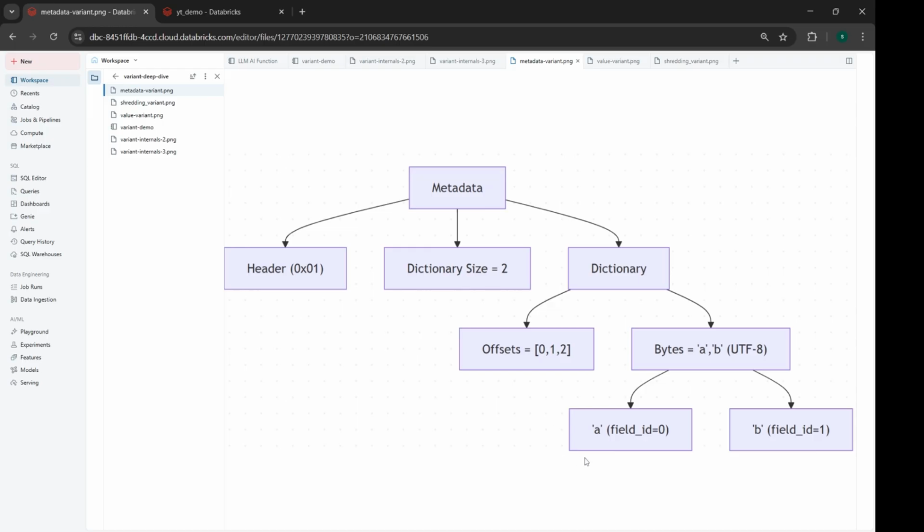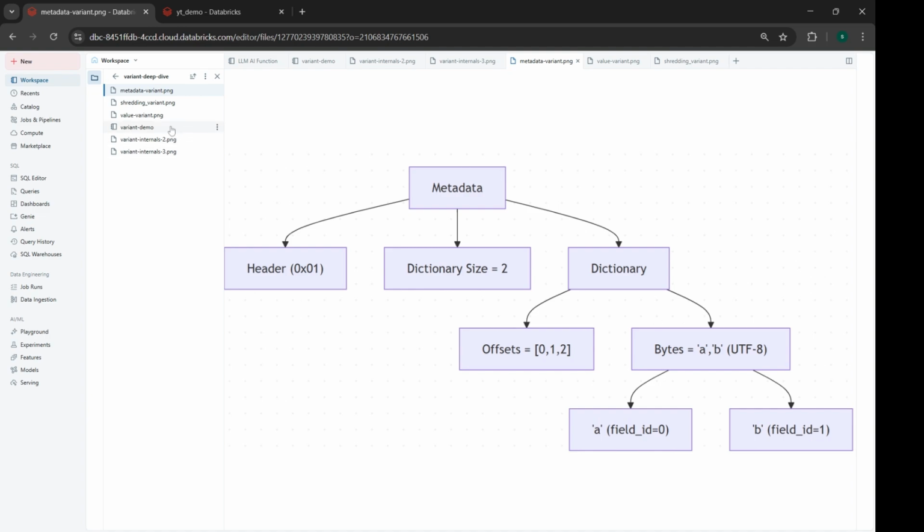So zero offset is for the first key, which is A, and since it is only one character, the next offset will be B. So these are my two keys in my dictionary. If you have n keys, your offsets will vary, and each of these will have a field, so it will start from zero and keep on increasing. Now assume there is a second dictionary where you have name, age, and ID. Then the offsets will change for that particular row. So there is no global schema. Every row is stored as a binary object, and that binary object encloses the metadata of the schema. It is self-contained. This way, even if there are multiple types of schema across rows, you will be able to handle them successfully.